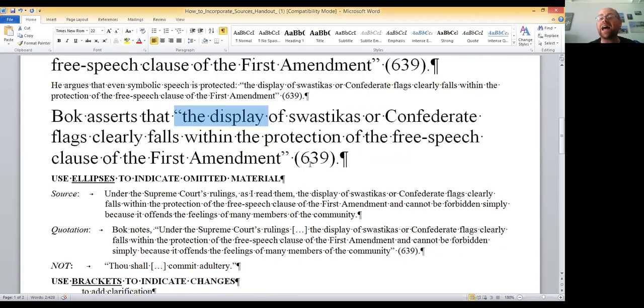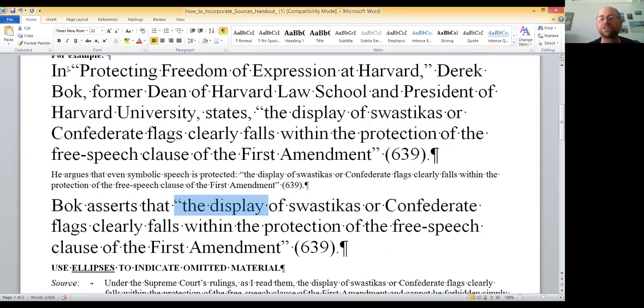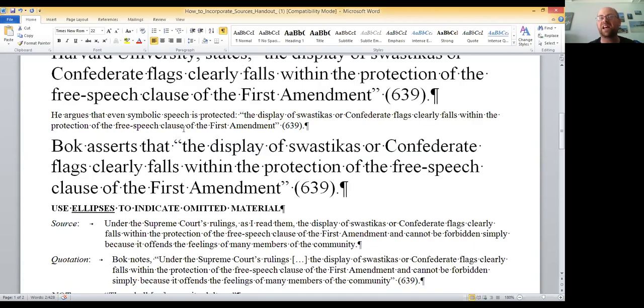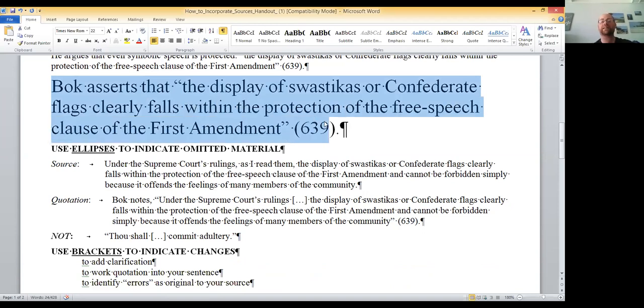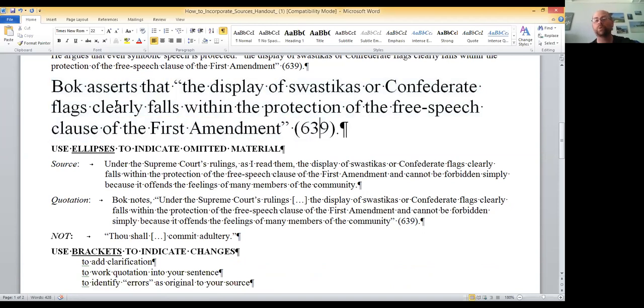Technically, I don't even have to have the introduction to the author's title like this. This can be the first way that I meet Bok, if you so decide to do it that way, because I get the page number. You have Bok in the sentence. So with that Bok and with that page number, here's what I'm able to do.